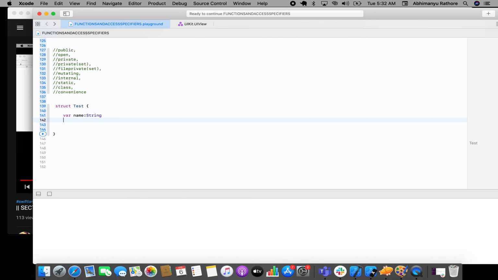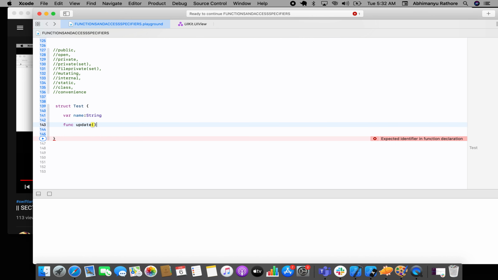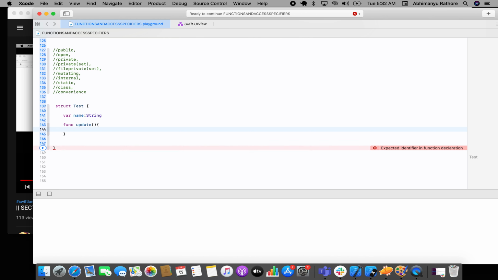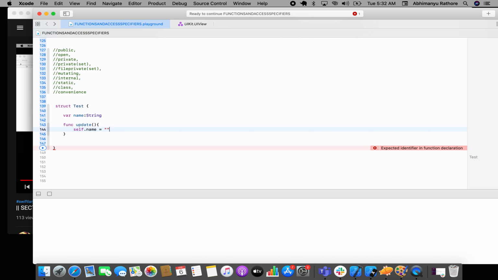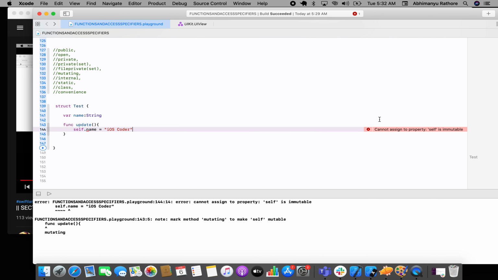And it is a string property, and you have a function like update, and here you are just updating self dot name equals to abhi or something like iOSCoder, right? Now it will tell you, hey, cannot assign to property, self is immutable, right? So it is saying mark method mutating.